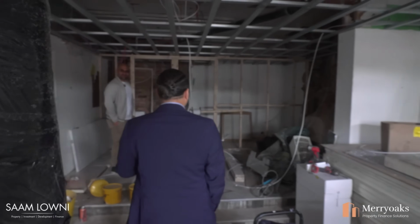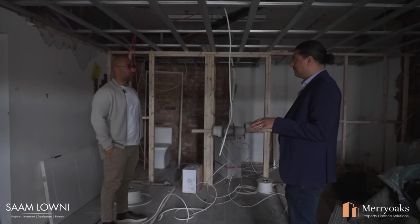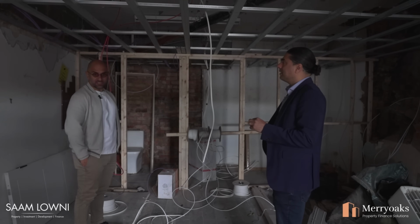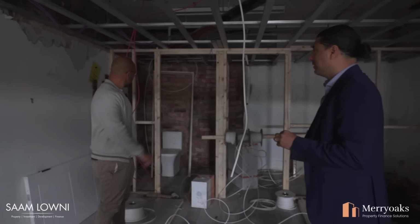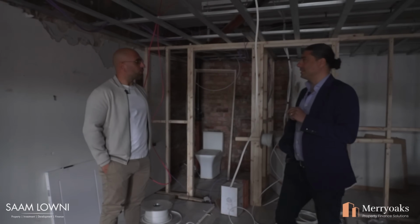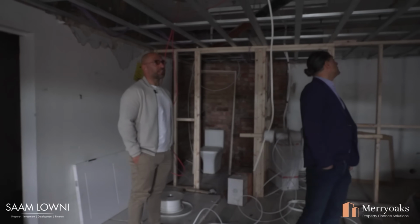Isn't there a Class MA that you can get permitted development to convert this into a residential? Well, we could. That's why I did it at that measurement, because in the future, if the shop ever had any issues with renting, which we won't, because we've got a tenant moving in now, but if we ever had to do that strategy, it's here. That's why we've got our plumbing in, got our kitchen at the back. Right, very clever. You future-proofed it. I've already put a kitchen in there, burner hob. Knock the chimney breast out. Yeah, chimney's always out in our developments.